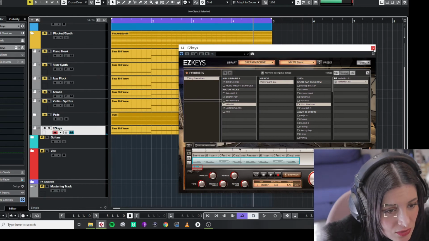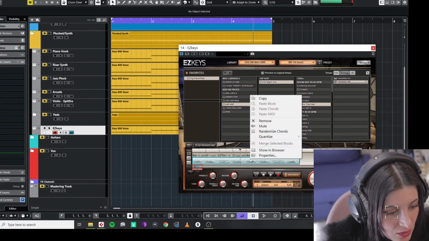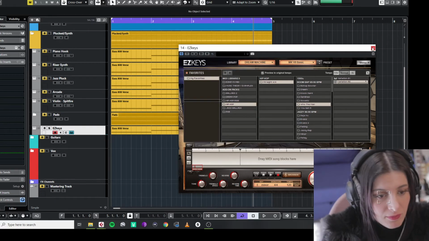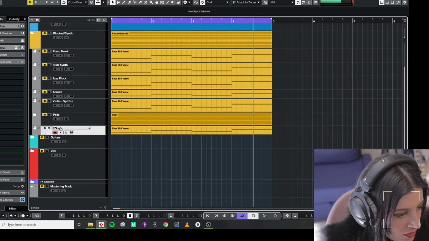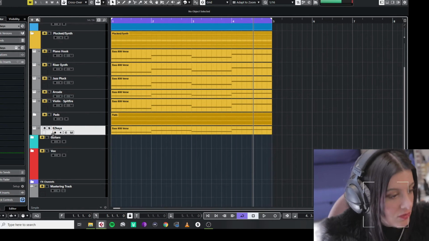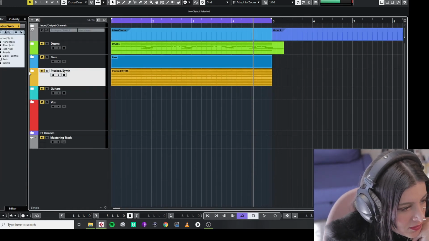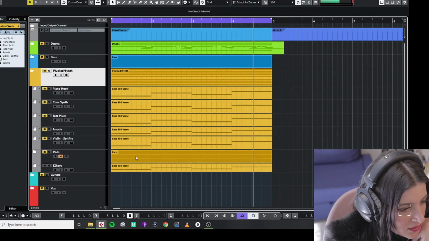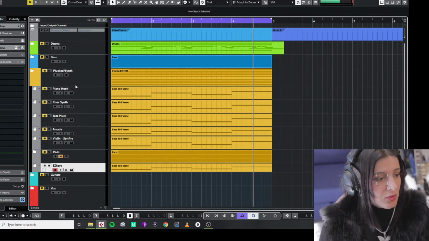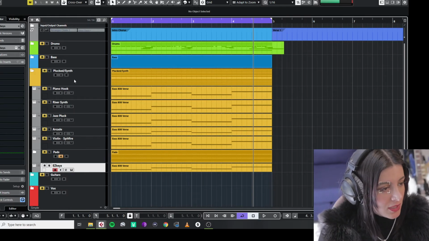So it's really cool to very quickly add some chord progressions. So I really like Easy Keys for doing that. So that's pretty much my plucked synth stuff. I can add new stuff, remove stuff, but they are all grouped together here.